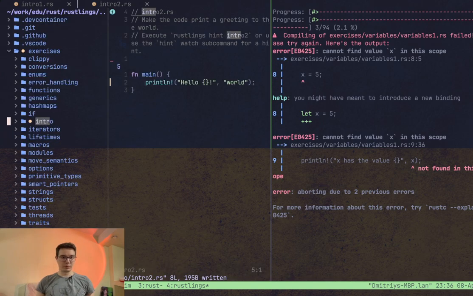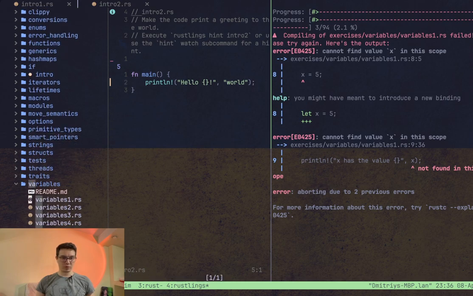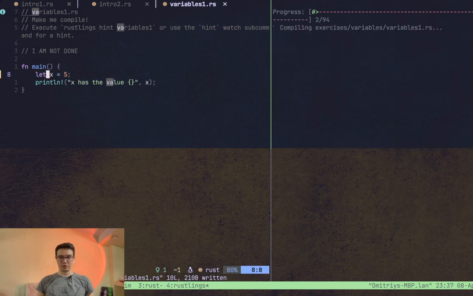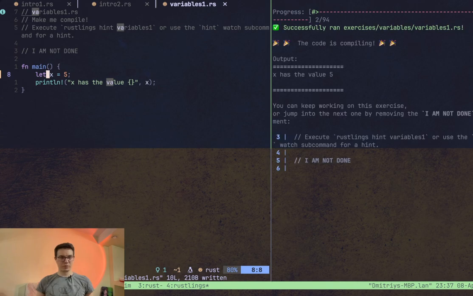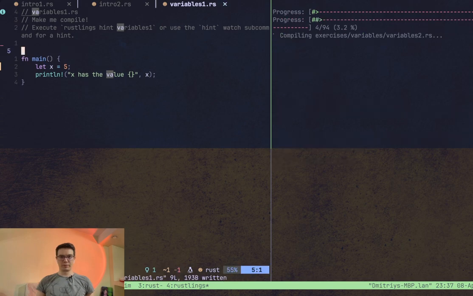Okay, so here's variables 1. Make me compile. Execute rustlings hint or... Okay. So I guess the let is missing here. And we are done.